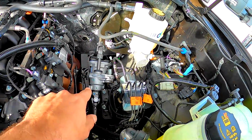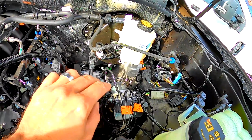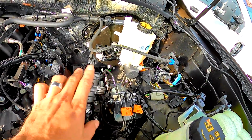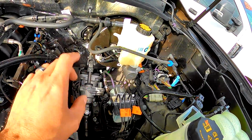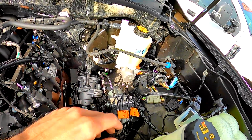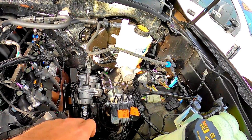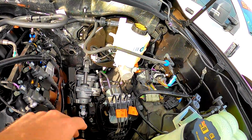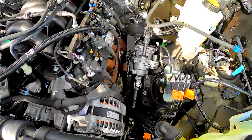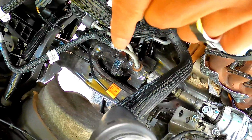All that electric motor is doing is assisting the steering and making it a little bit softer, easier, lighter at low speeds, and it firms it up at high speeds. Of course, at highway speed, you don't want to be moving all over the place, so you want your steering to firm up a little bit. But that's not the steering box. The actual steering box is right there, and it still has your traditional steering box.